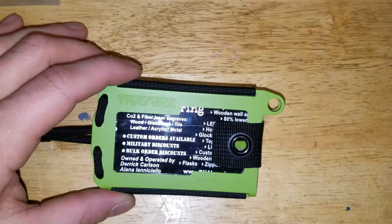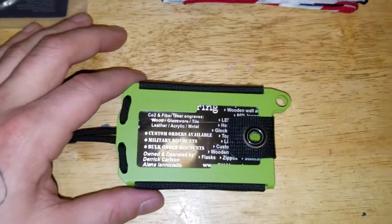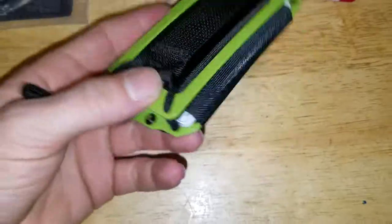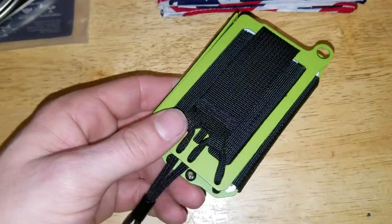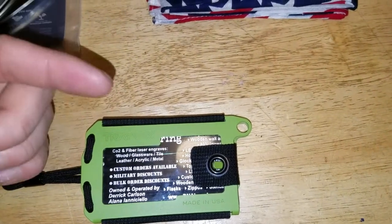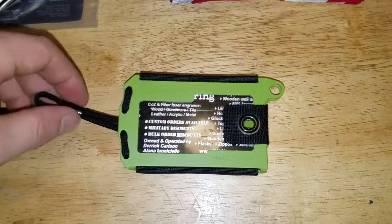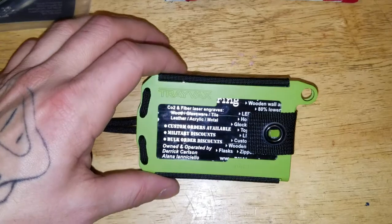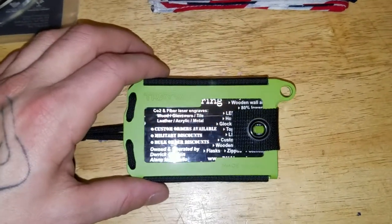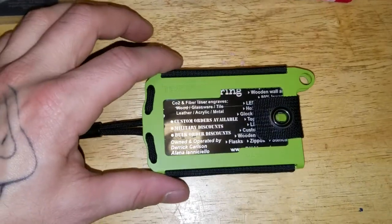I hope you guys enjoyed the video. Like I said, there's not really a lot to say about this wallet — it's not like the other ones. I'm not going to consider it a tactical wallet. Yes, it's steel and it has mil-spec paracord, but it wouldn't help me if something were to pop off — my OG 2.0 has a bottle opener and a pry bar I can use as a flathead screwdriver. This is just a minimalist wallet. For $39.99 you can purchase this, but I would recommend just purchasing the OG 2.0, which might actually be like $10 cheaper.